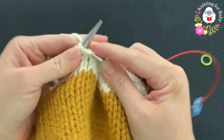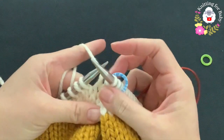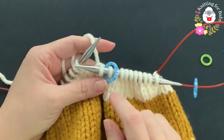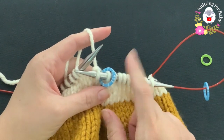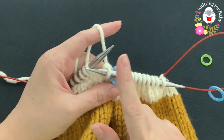At the end of this fifth row, you're going to have 40 stitches, and then you're going to do row 6. For row 6, all you're going to do is just knit all around. I have showed you 2 times already the knit rows, which is just knit all around, so I'm not going to show you anymore. I'm just going to show you the reduction rows. So continue, finish the 5th row.